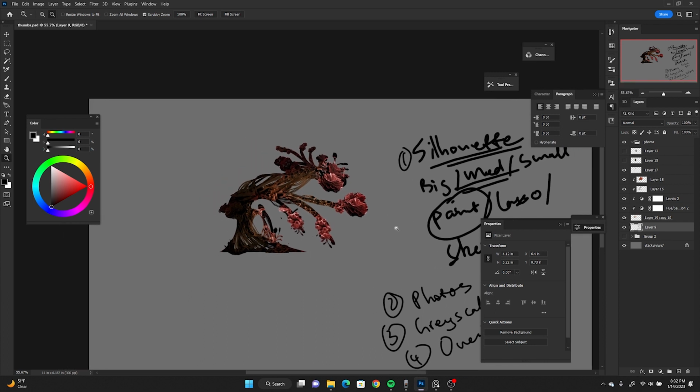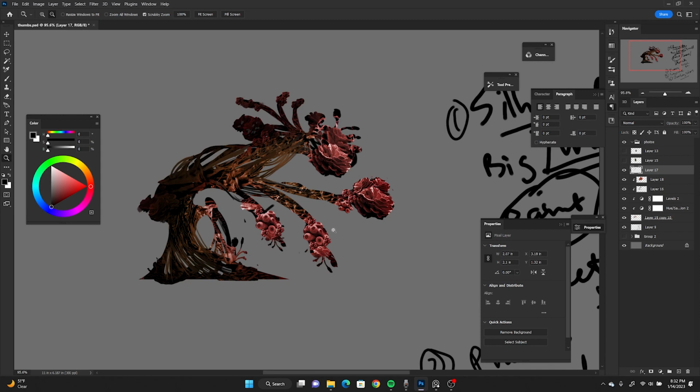And then you can spend some more time refining this a little bit more. Like up here, these two feel a little bit more static. So I might just come up here and do something like this maybe. Simplify it a little bit more. It's a little bit noisy up here. Probably some roots hanging out or something. Probably do something like this maybe. So yeah, you get the idea, pretty much.